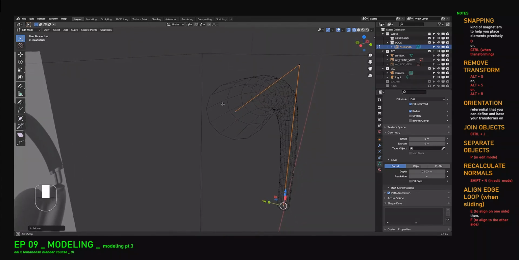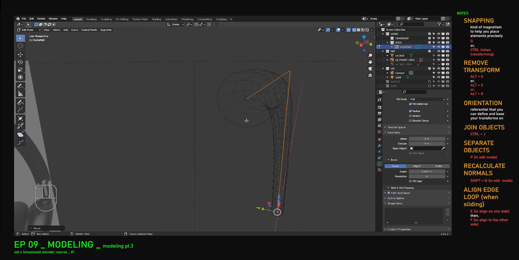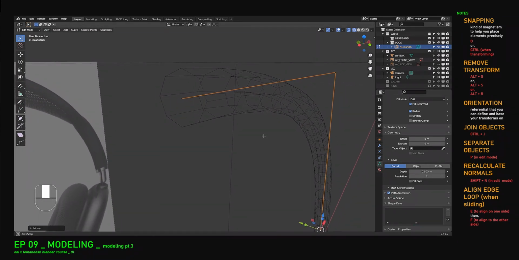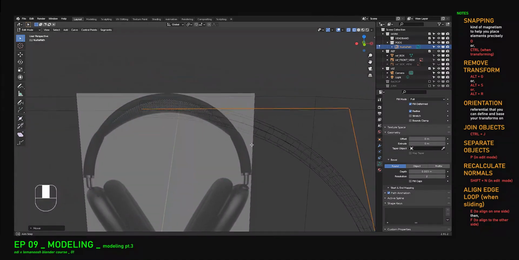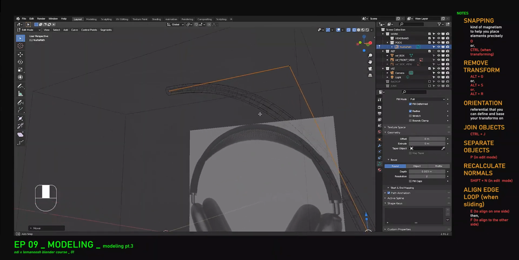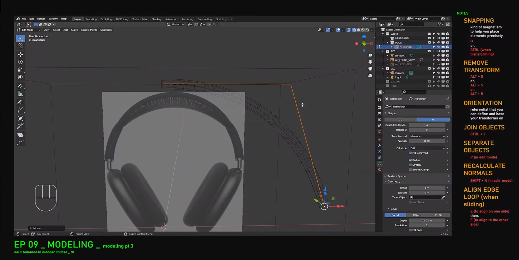For example, here we have a bit too much. We have 12 points in the section, and we want to go lower, so that we just have 8 of them, and 8 is a good number to have control. Since we will add some subdivision surface to this, we don't really care if it's not completely smooth. So we can also reduce the resolution here, but not too much, just a bit.